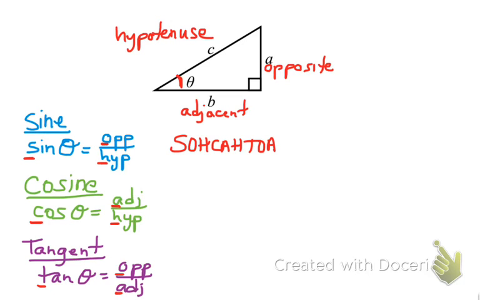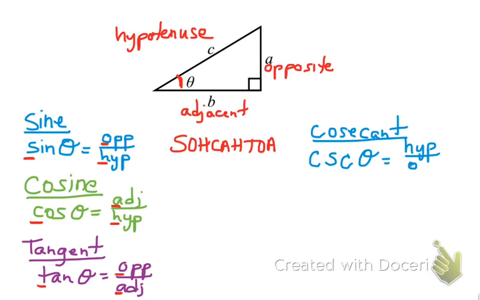But that's just the first three. There's a total of 6 that I said we're going to cover in this video. So what are the other 3? The other 3 are similar to the first 3. The fourth one we're going to talk about is called the cosecant. We can't use COS, that was used for the cosine, so we use CSC. The cosecant of theta is equal to the ratio of the hypotenuse divided by the opposite.